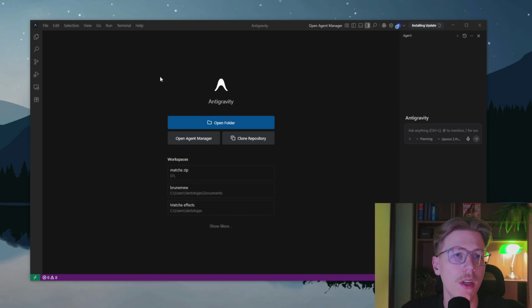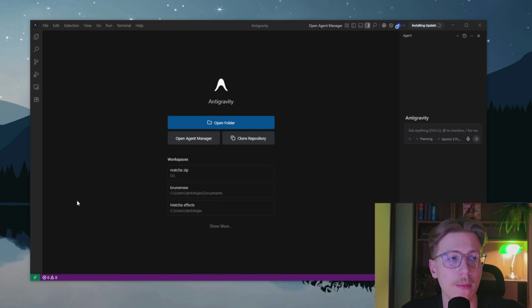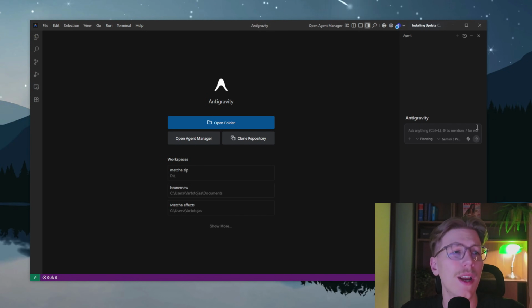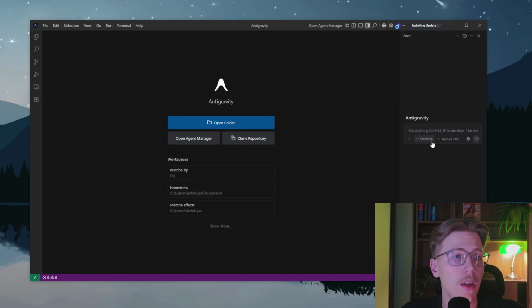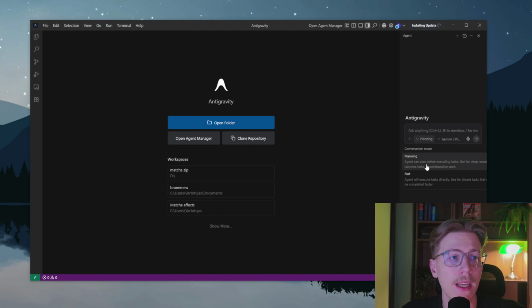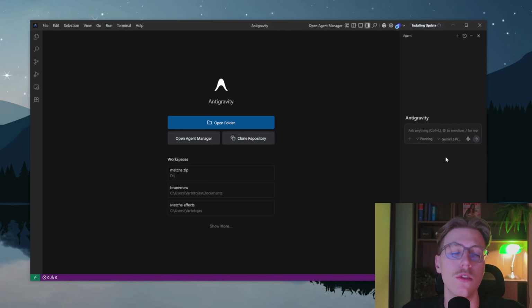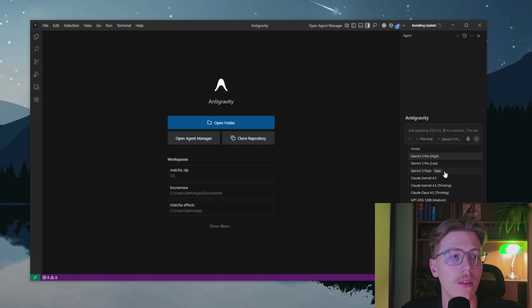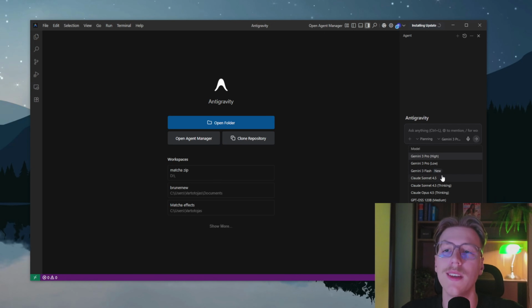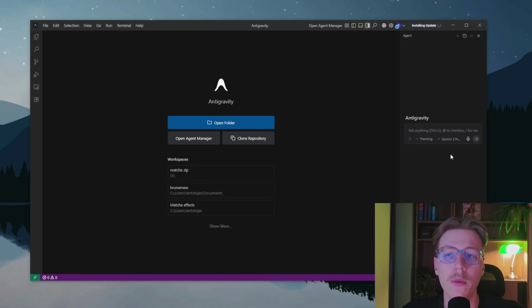So now let's open up Antigravity and let me explain some things. Here you write the prompt, so you insert everything for prompting inside this box. You can choose different modes, planning and fast. I usually use just planning. Then we can choose different AI models. You can see there's Gemini 3 Pro, we have Gemini 3 Flash and all of the other things. We also got a Claude model right here, and basically I always try to use Gemini for prompting because it generates the best results.